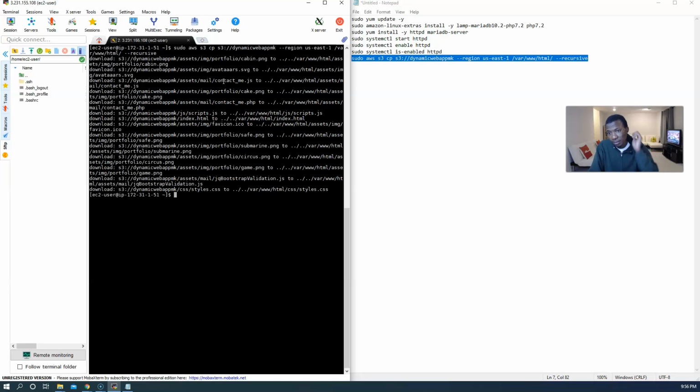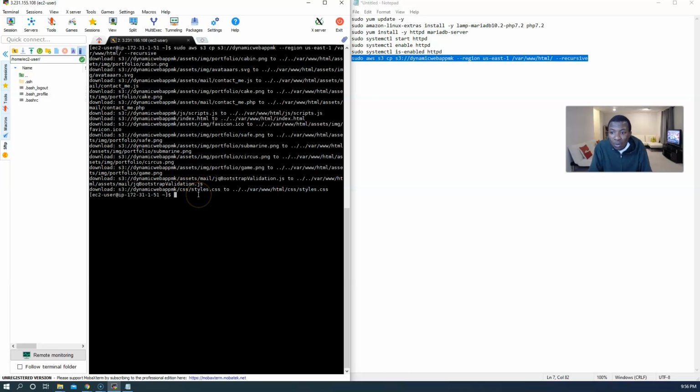So any error messages? Download. So it means it worked. And why did it work? Because of the role. Remember the role we talked about? We gave this machine that role to be able to talk to S3, with full permission to S3 to be able to copy from S3. So if you did not add that role to this machine, that's not going to work.